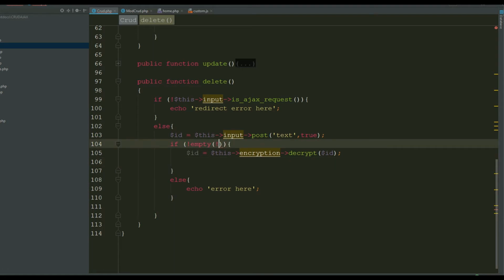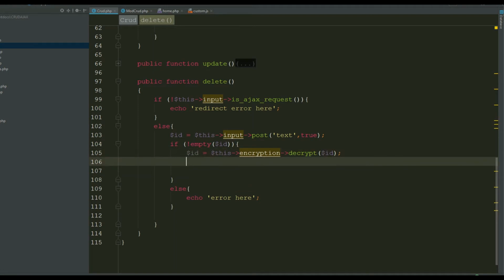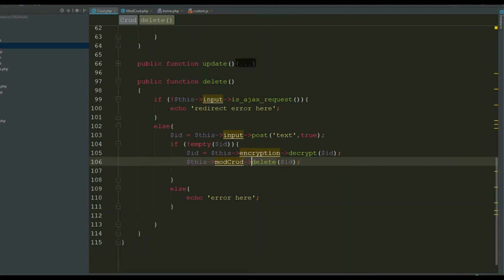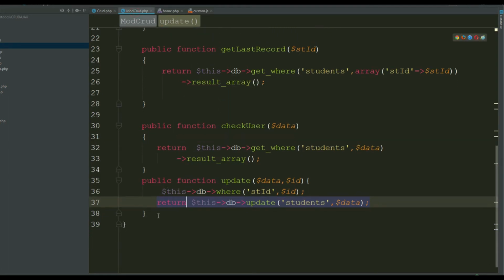If you are receiving the id, you can call your model, which is mod crud, and you can call your method. I'm going to create this method delete, and I'm going to send this id. So go to your delete method, or go to your model, make sure model.